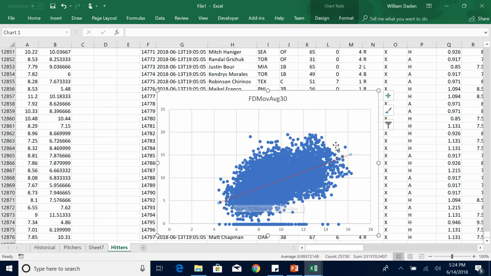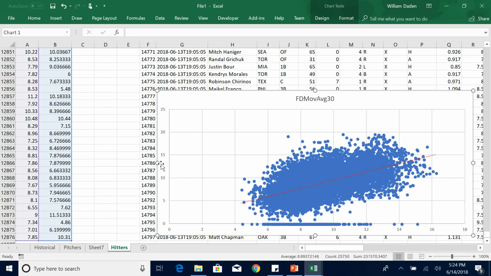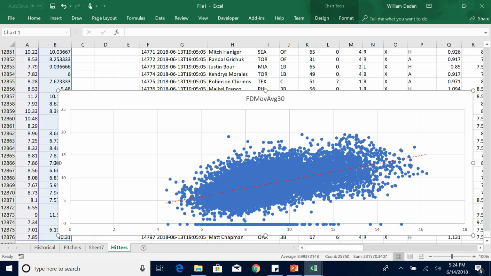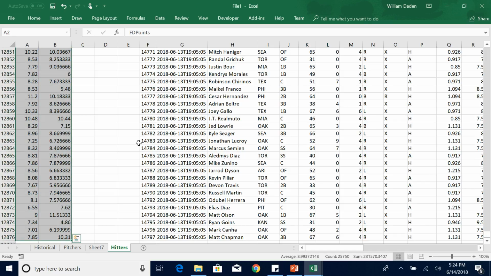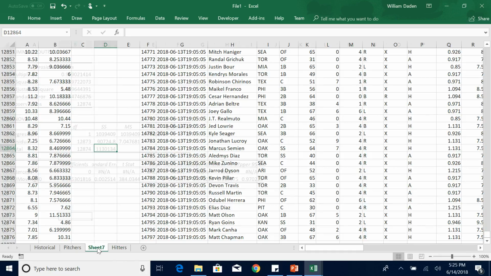So although we've got a relationship, I like to stretch these out. It looks like we've got a better relationship than we actually have. So if I stretch that out, it's clear that our relationship between the long-term moving averages scored, past and what's likely to be scored in the game, runs through the origin. So let's just delete that. So that is the reason that we went for no constant. Okay, having said that, what's our result?